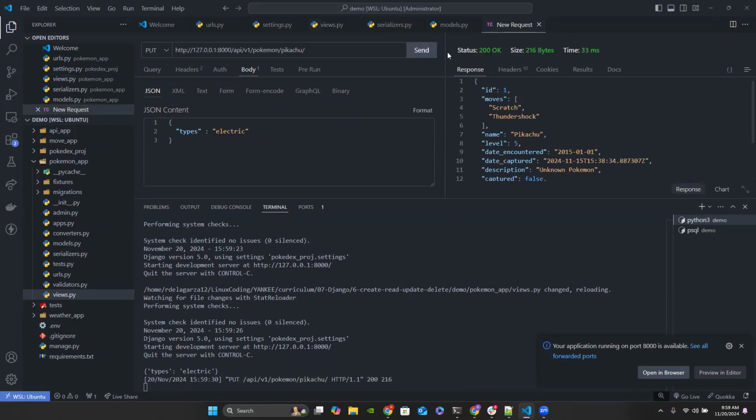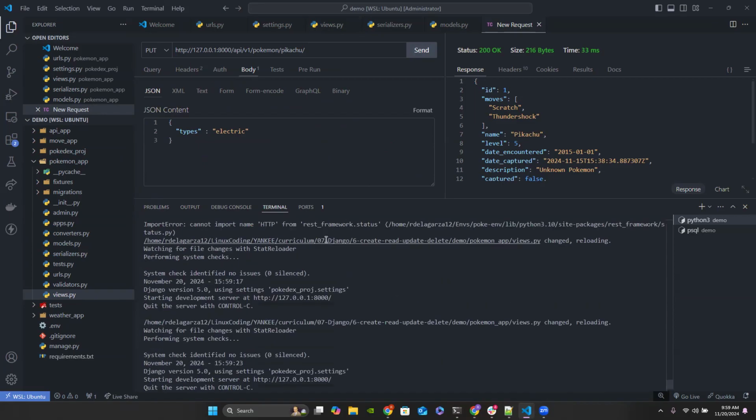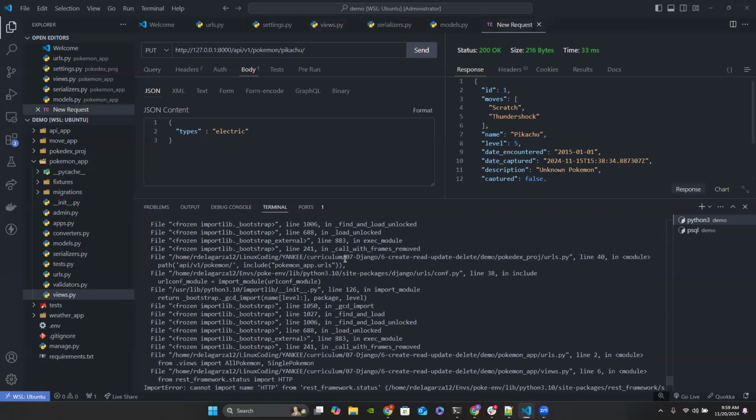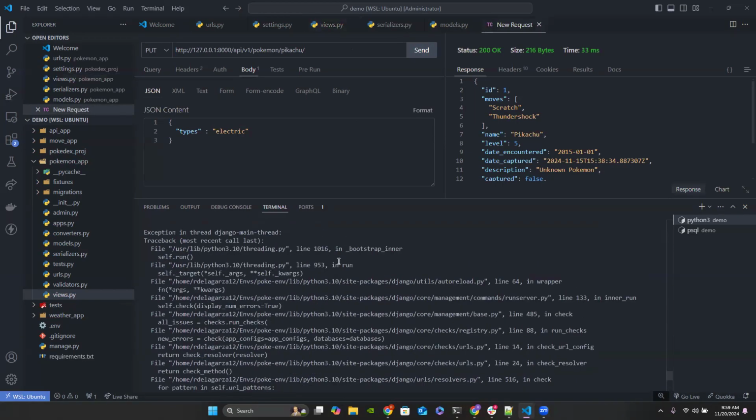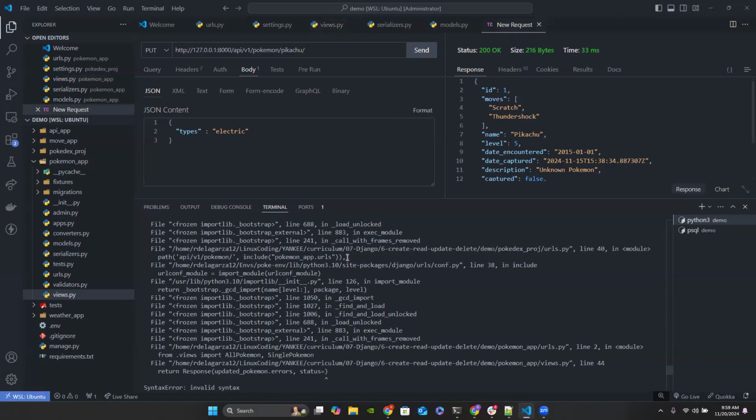Okay. I think it was causing an error because of the serializer not being saved. We were running is valid, but we weren't saving it and it didn't know what to do with it, I would assume.